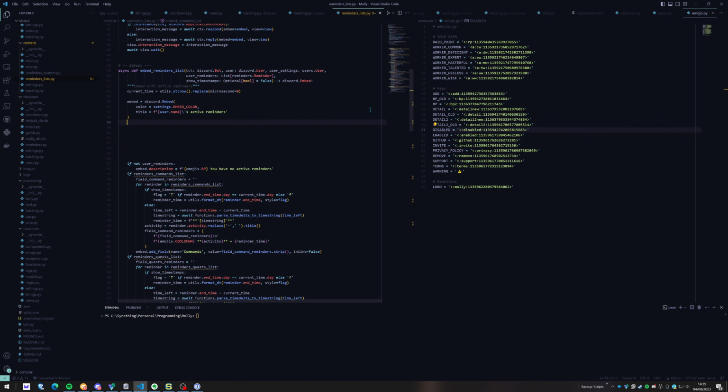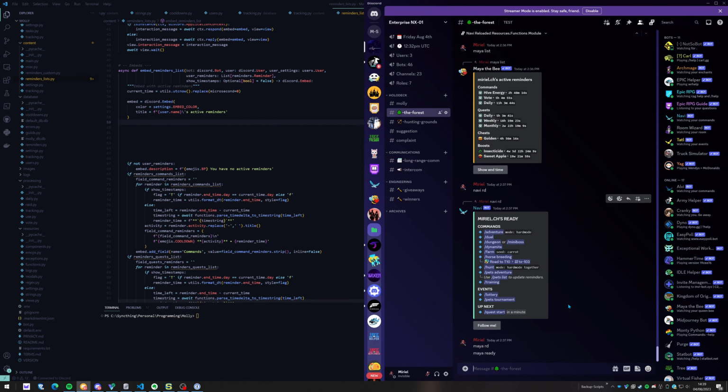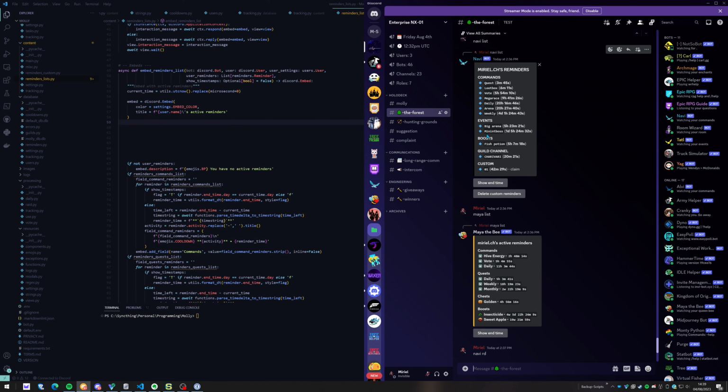Okay. Now, what I would like to do is make 3 fields. One field is about the claim reminder, one is about the daily reminder, and another one about quote. And that's literally it. Usually I just list it like this. But in this case, I would like to add a little more than just the time left, at least in terms of claim. Let me see, what did I write down?